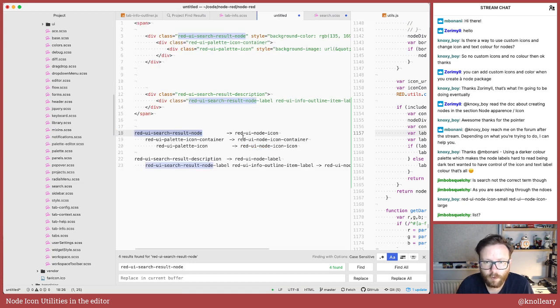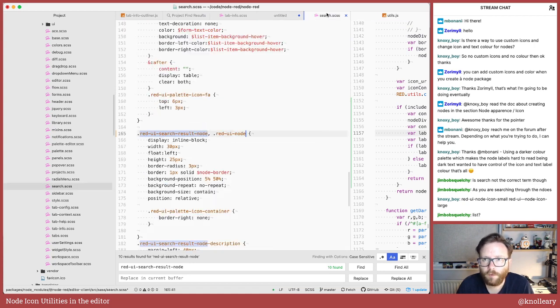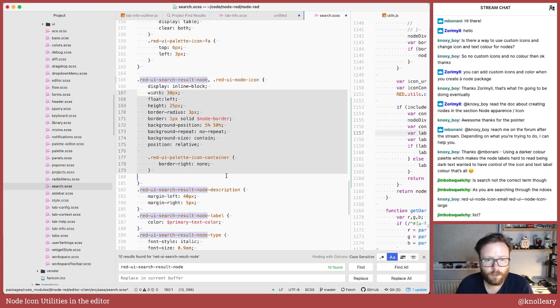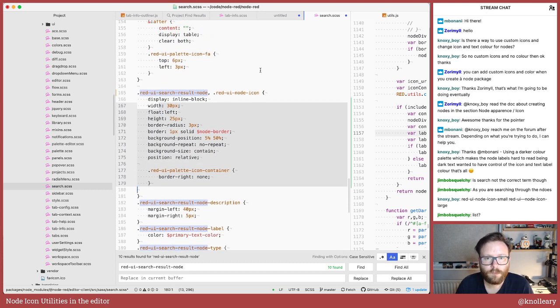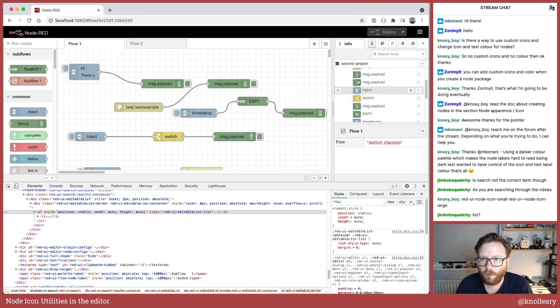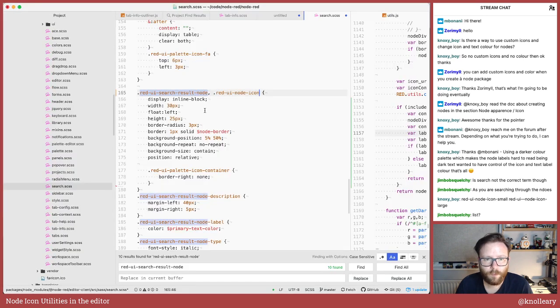So to begin with, I'm just going to do it this way. Essentially these two things reference exactly the same set of styles, which is that. But in my experience, far more places want the smaller node than the bigger node.